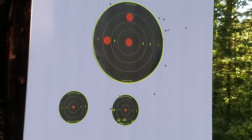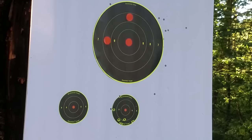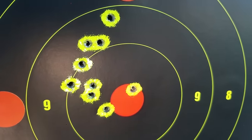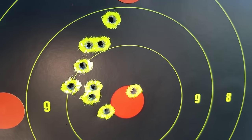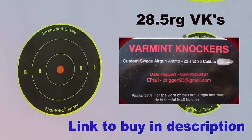All right, guys, now we're going to do some 28.5 varmint knockers. This is 75 yards. We're going to do an official varmint knocker group. Just to let you know, I was taking my time in between shots. I just edited them together because it looked kind of cool. All right, there's my group at 75 yards. About the size of a silver dollar, but consistent. Now we'll do an official group next to the H&Ns right there.